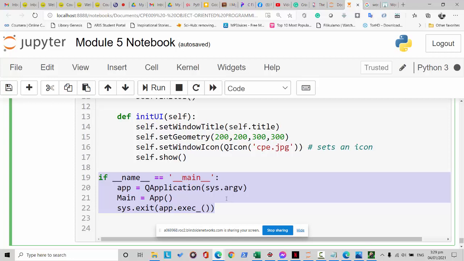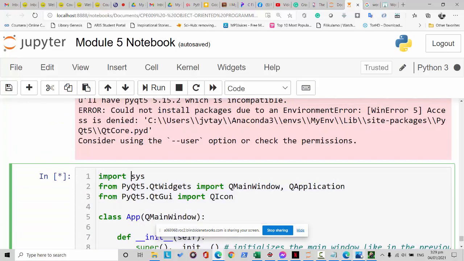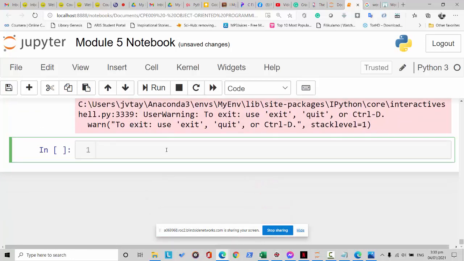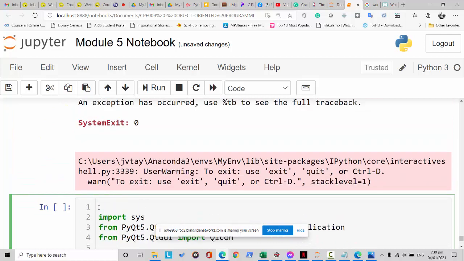Now, for example, if we want to create a text, we can just copy this one. So this is one. Let's try to close this one so that I can put something here. So this one is used to create your first OOP GUI. Okay? So another one, we have copied it, we can paste it here. This one, let's create some text. Include text.